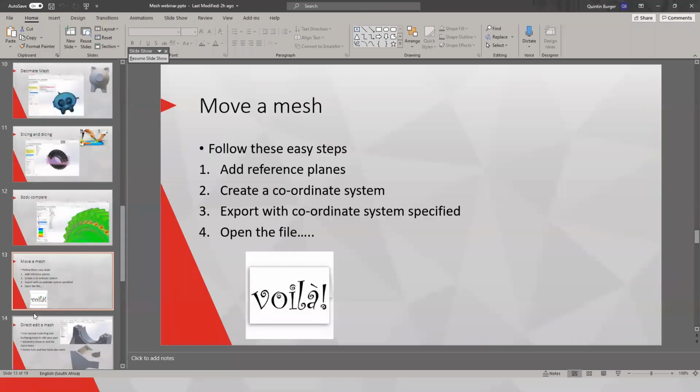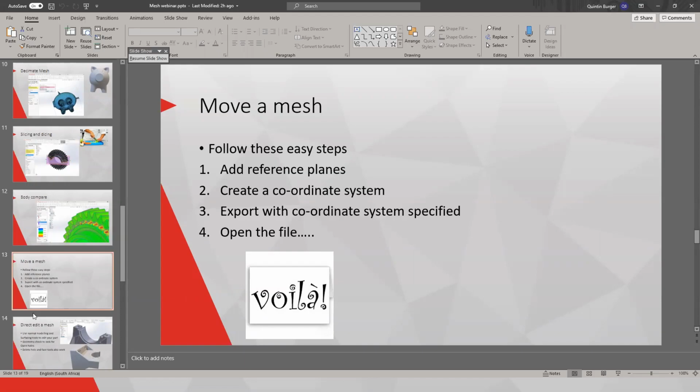So the next thing is moving this mesh around, because you're thinking, how do I line up my meshes? How do I get everything to line up properly? Sometimes when you download or you scan a mesh and you put the file in SolidWorks, it comes up with some freaky angle, and it's always offset. And this is one of the questions we got in the week as well. How do I move this mesh around? How do I get it to line up? Because I can't do anything with it.